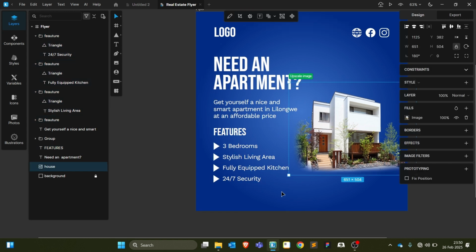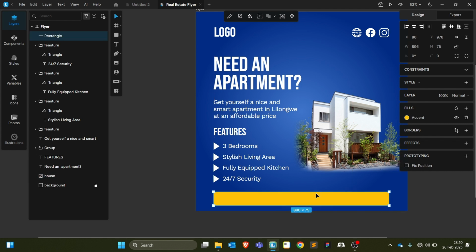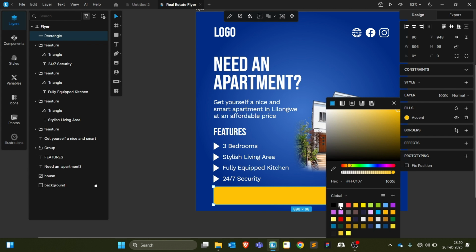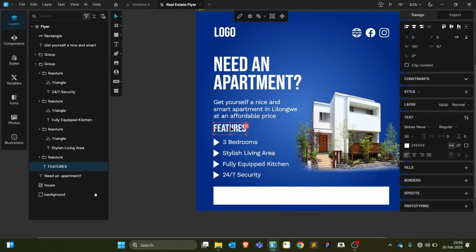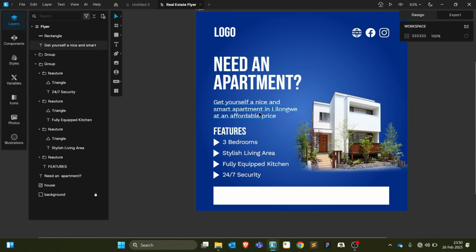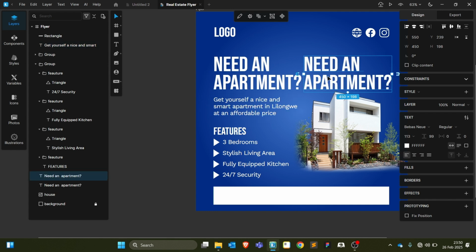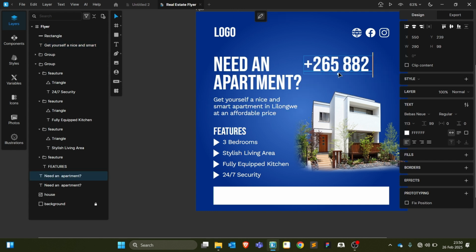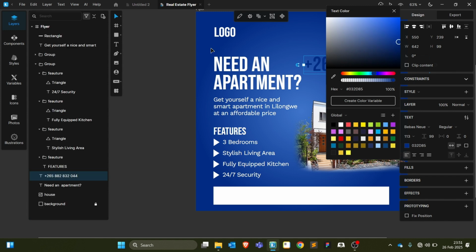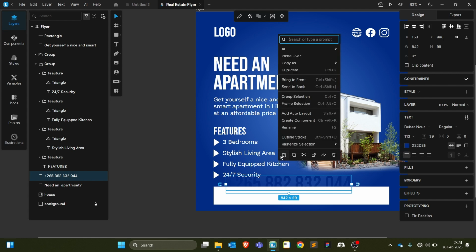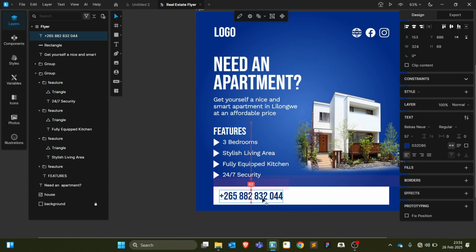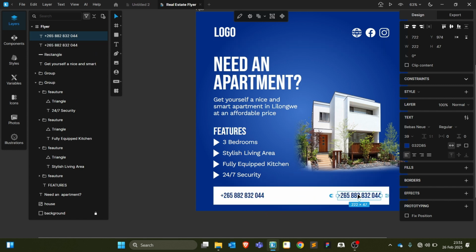So I'm just going to press R and drag this rectangle there and change the color to white and duplicate. I'm just going to group that and move it upwards, and as well as duplicate the text so that I have the contact. I'm just going to put my number there and also change the color to a little blue. You can use the color picker to pick it too. Now that is beneath, I'm just going to right click and bring to front, so it's going to be upper. So I'm just going to reduce the size of the number and also duplicate it as well and add the email at the other end.